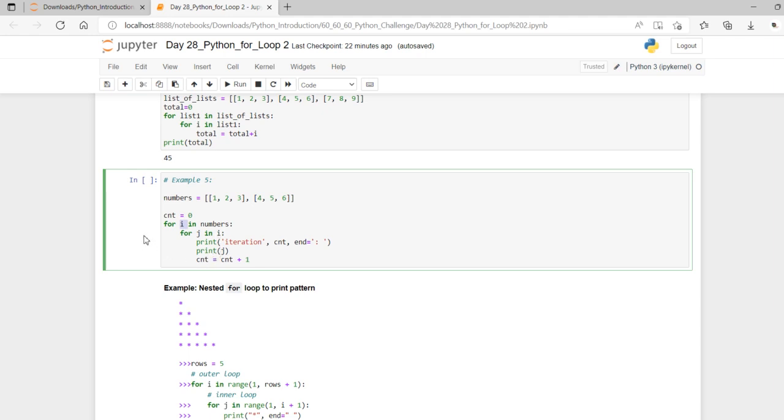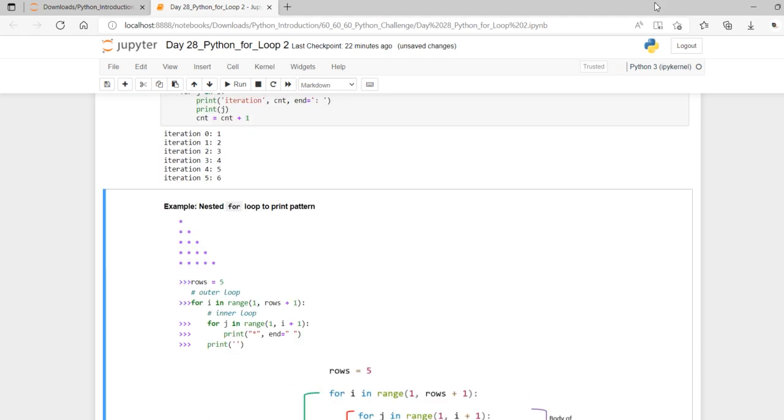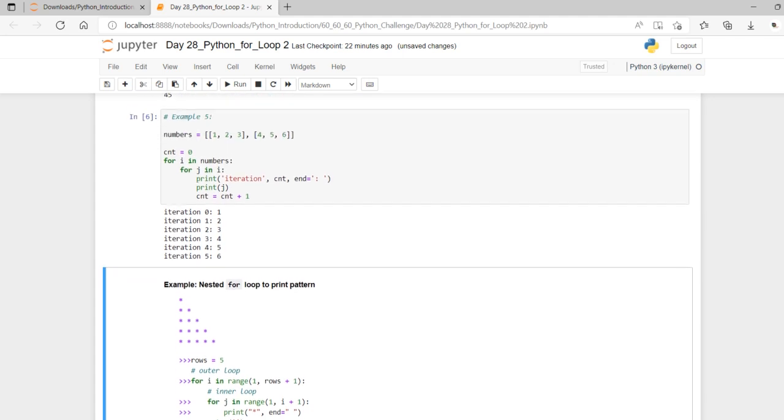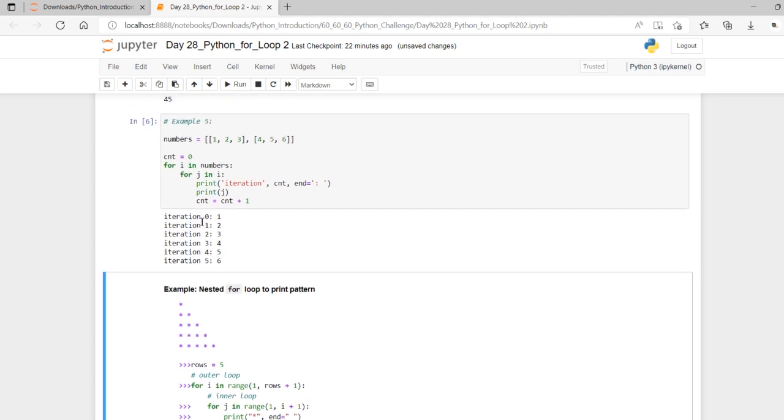Once finished, it goes on to the next element of the number list. And here is the exact output, dear friends. Kindly have a look. Iteration 0 prints 1, iteration 1 prints 2, and so on until 6, every element of the numbers has been executed.